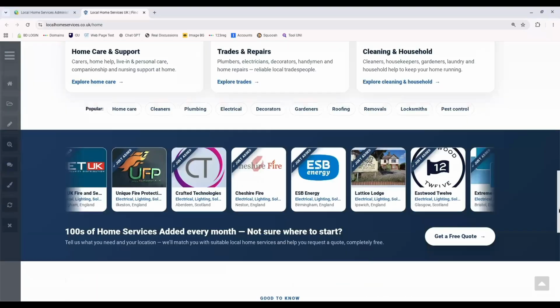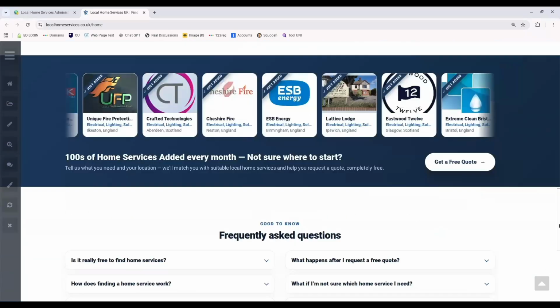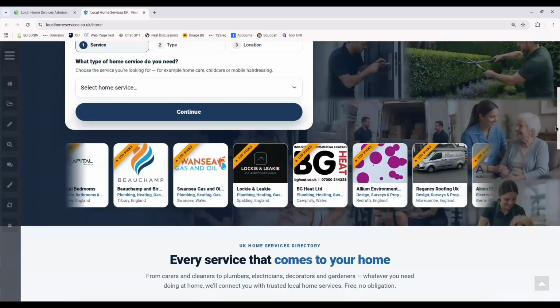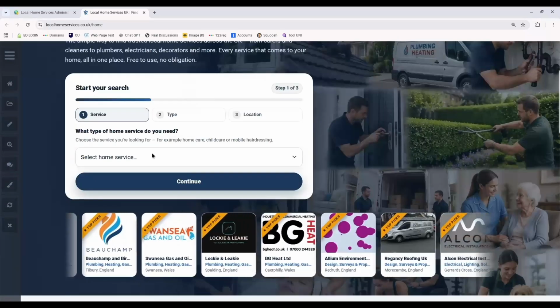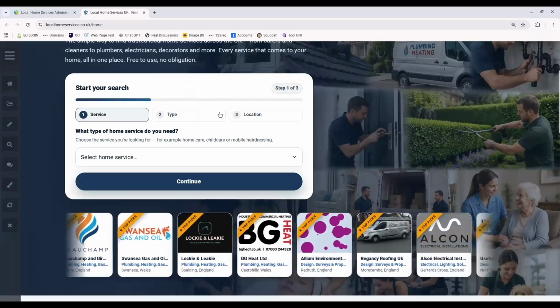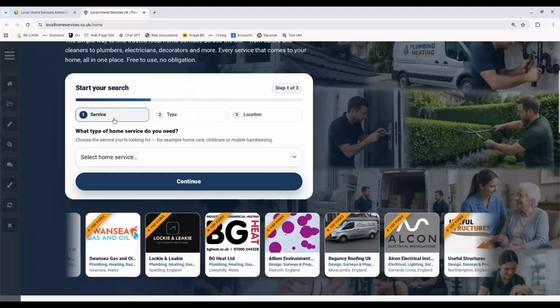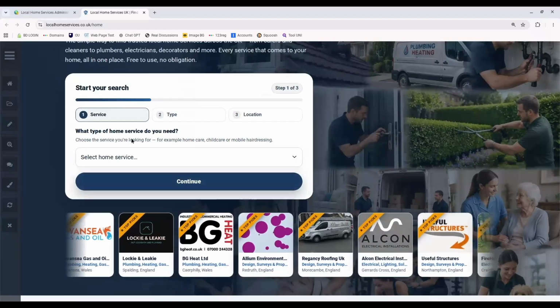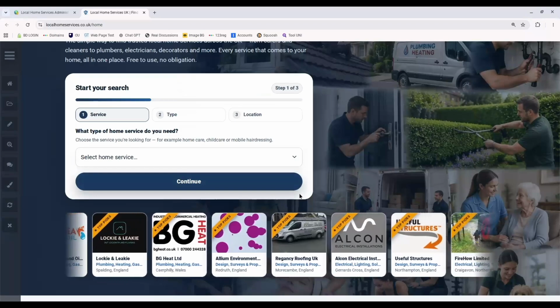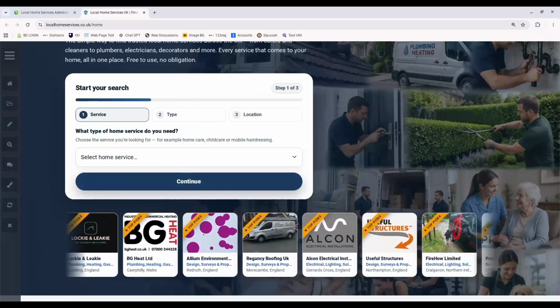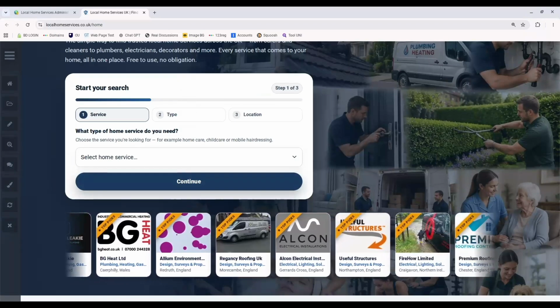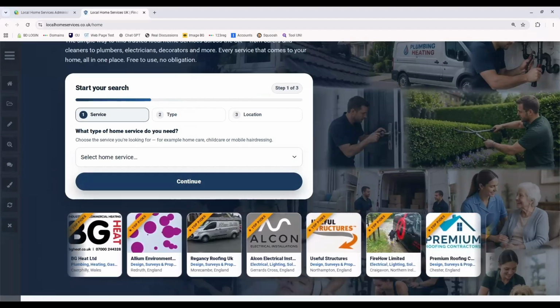We have two CTA buttons on this page, which means that if people don't want to search for home services using the search filter, they don't have to. We are going to change this a little bit. We are going to put location first and then have a quick search option based solely on location. Then we're going to add to this location and top category.